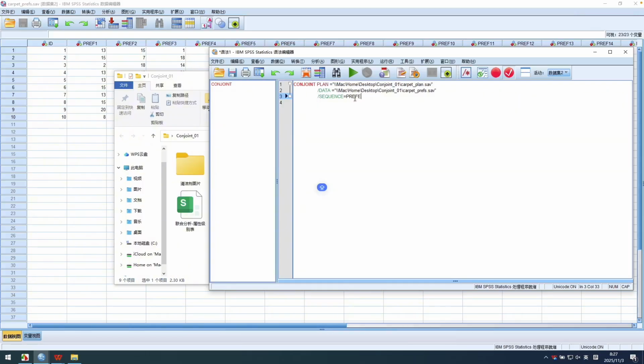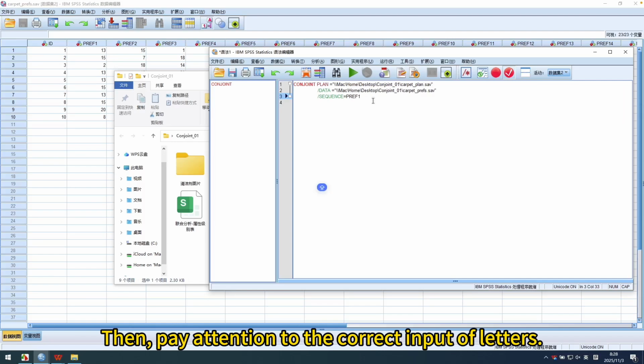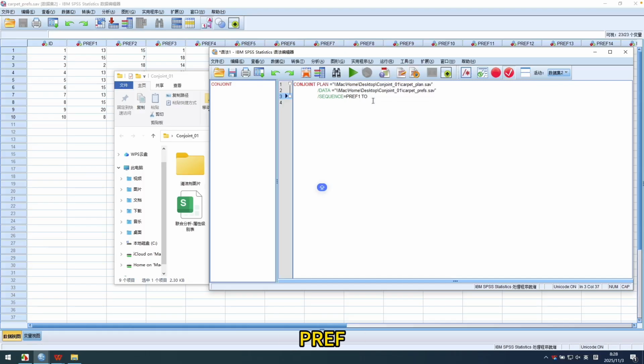Then pref. One more E. Then, pay attention to the correct input of the space. Pref 22. Line wrap. Next is the third one, the subject. Just choose this, and then it is equal to this ID.